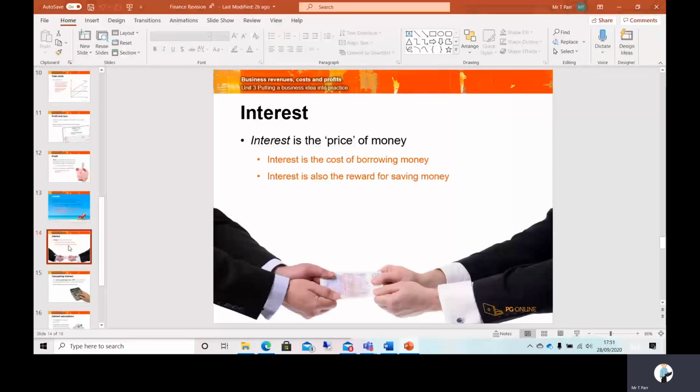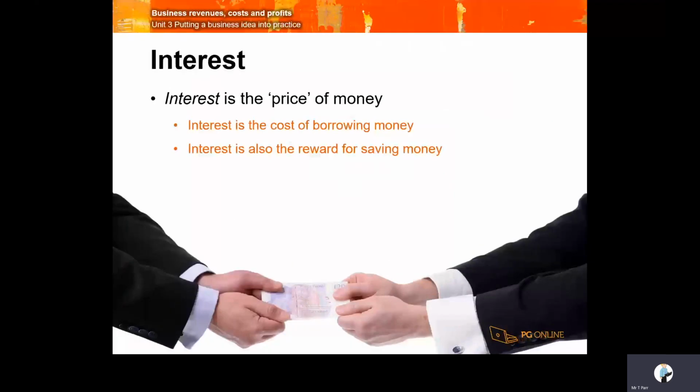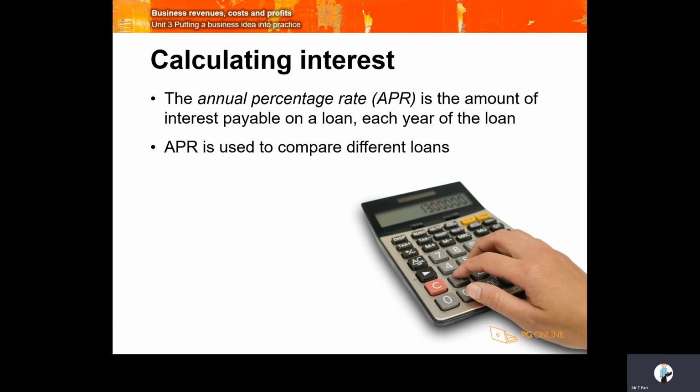Now, interest is a big part of the calculations. Some people get it, some people don't, and there's multiple ways of doing this. It's used especially when it comes to sources of finance. If you get a loan, be it a personal loan at home, if you want to buy a car or whatever, or a business loan, the banks want something in return, so they want a bit of money back. What normally happens is they have what's called an APR, an annual percentage rate.